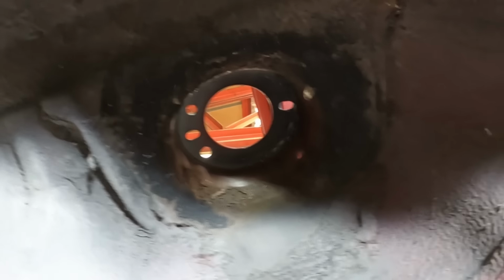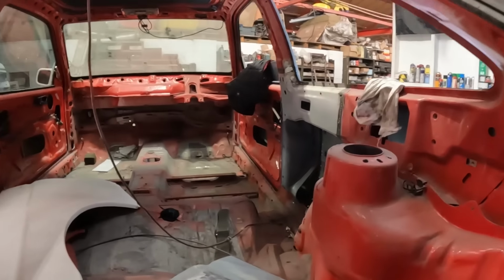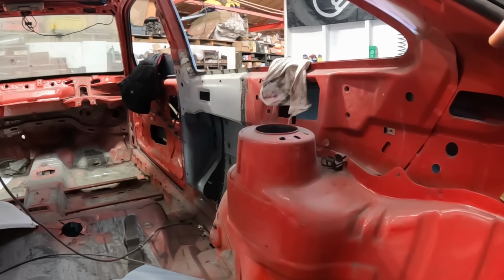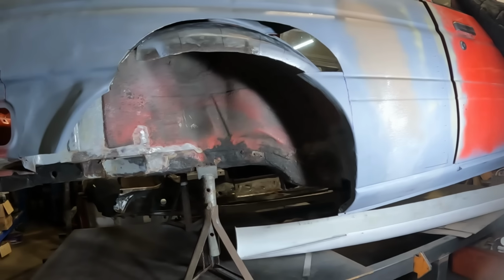Annoyingly though, that suspension turret hole up there, the diameter is about 5 mil too small for the BMW shock strut tops to fit up inside, so I'm still going to have to cut this out and make a new one. But then it brings me to, again, do I just cut the floor out of this thing and do a tube chassis, or do I just go ahead and fix the mountains of rust that's on this and adapt the body to suit the rear wheel drive conversion?